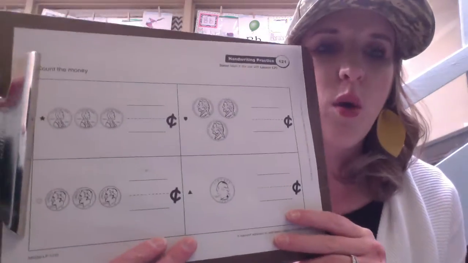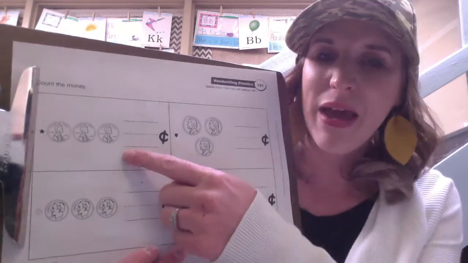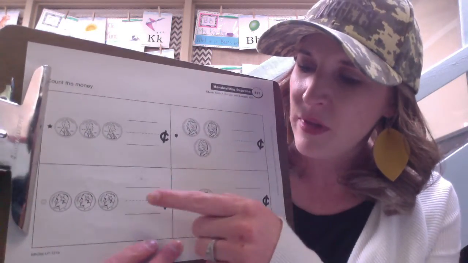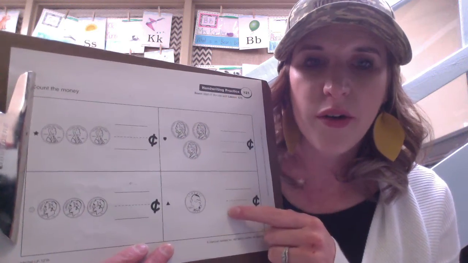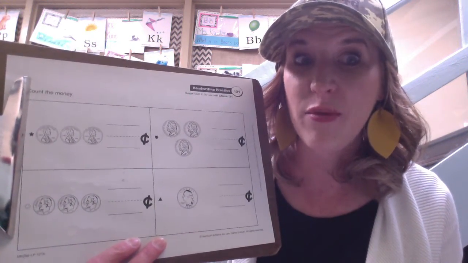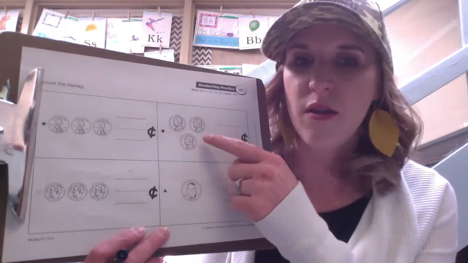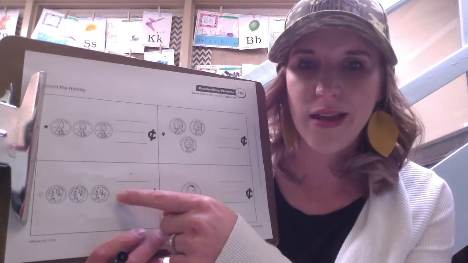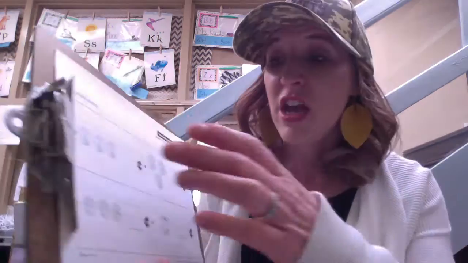We are going to be labeling our coins. So we have penny, nickel, dime, quarter. They're actually going in order of how much they're worth, right? 1 cent, 5 cents, 10 cents, 25 cents. So just like we've been practicing all year, friends, we are going to label our coins, right? And we're going to count up as we do that.